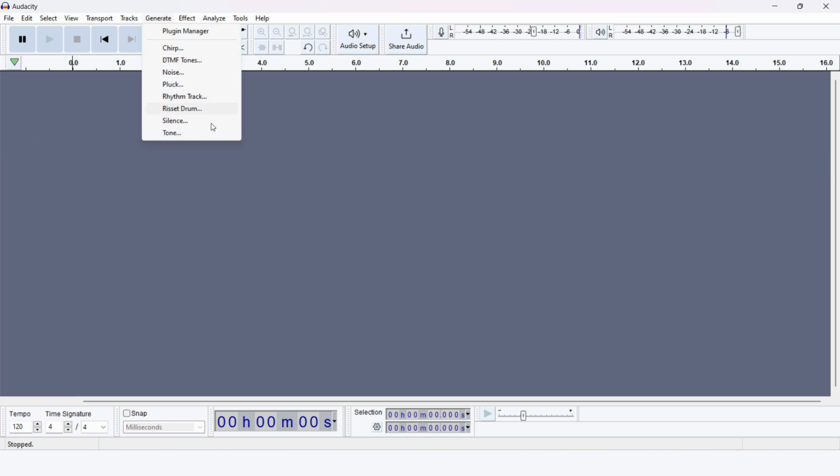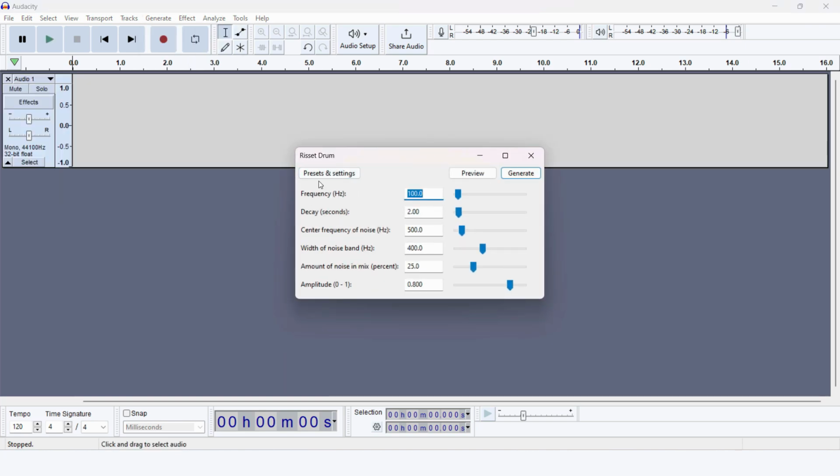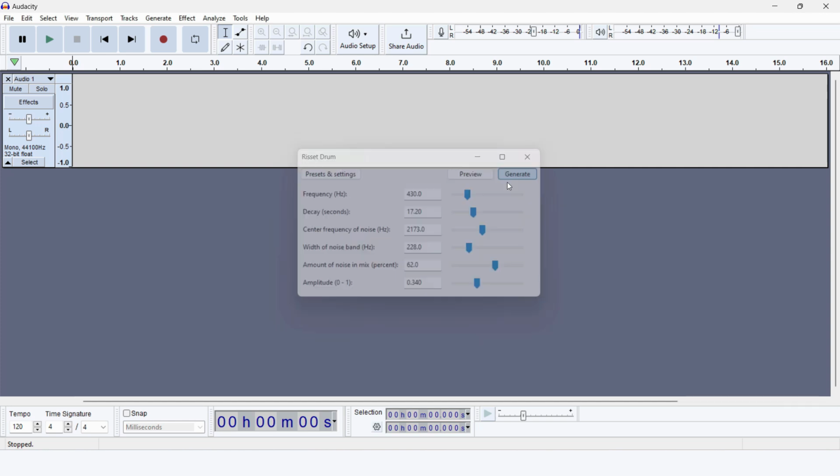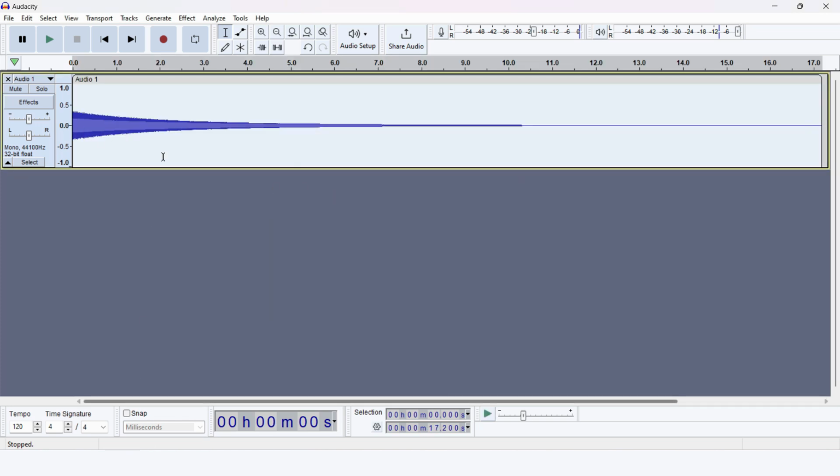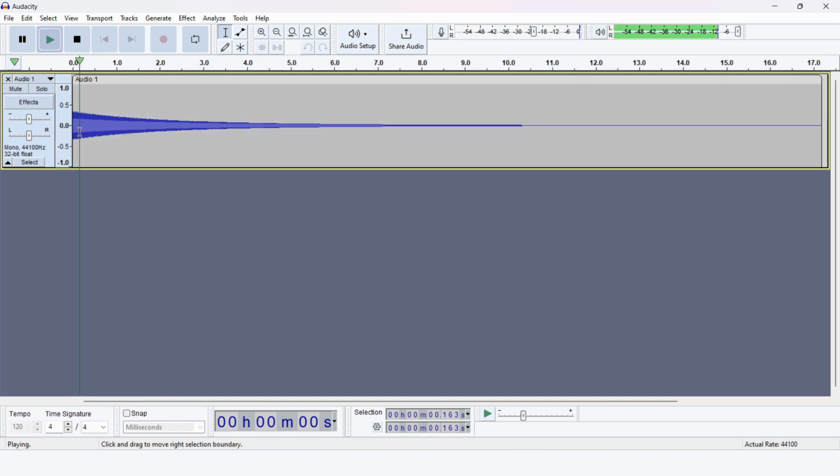Now let's see some more. There is Razer drum. And again, you can make these settings. The sound professionals know these settings better. And depending on the usage that you have, you might know more than I do about all of these settings, and you can just review them, and whatever seems suitable for you, you can generate that settings, and it will generate a sound effect for you like this.